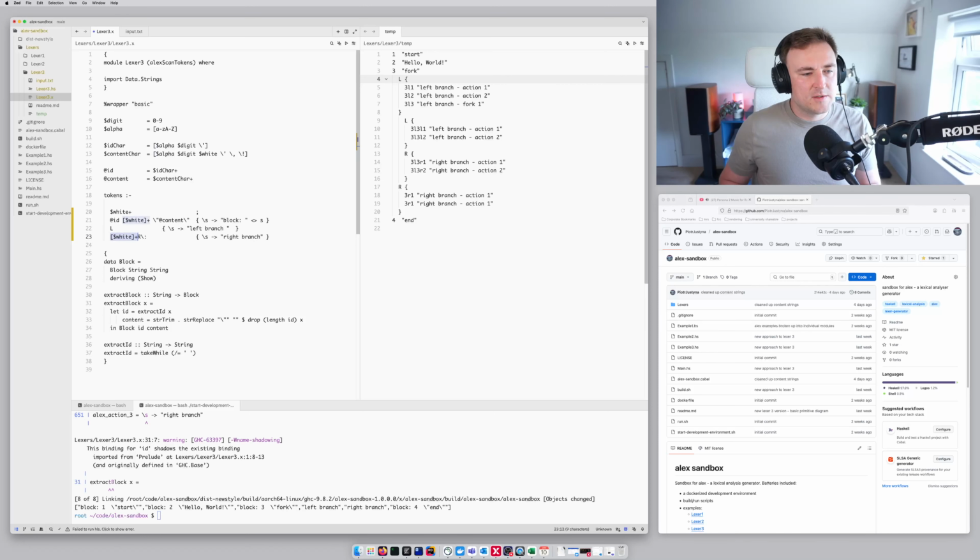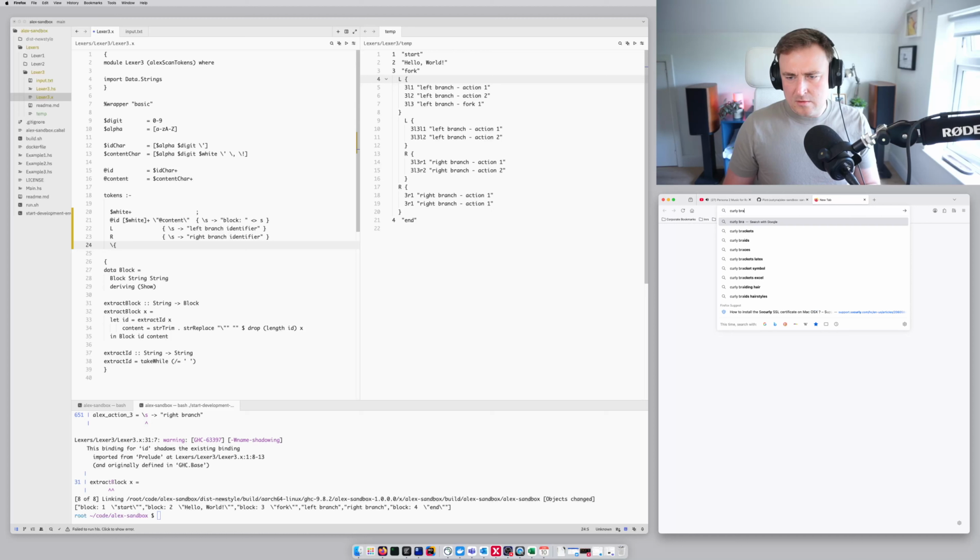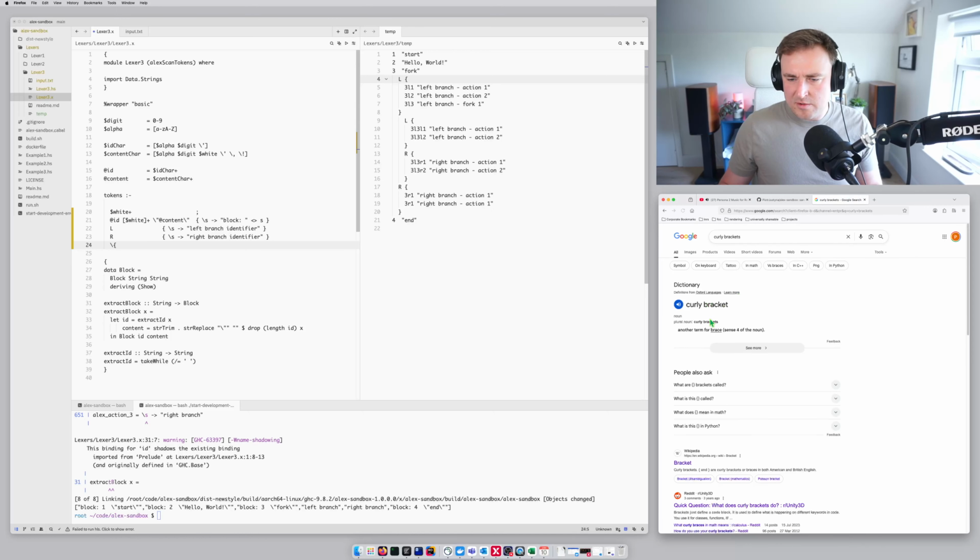Also, we don't need the white spaces. It's an identifier. Curly brackets, that's the word, is that it?